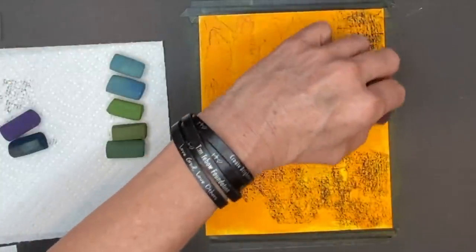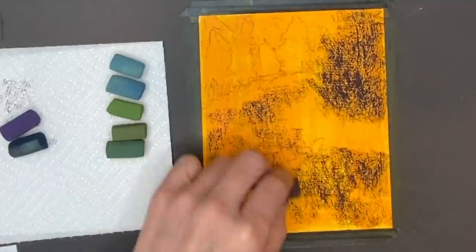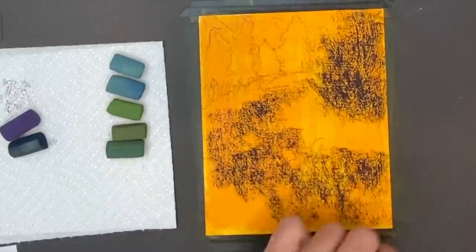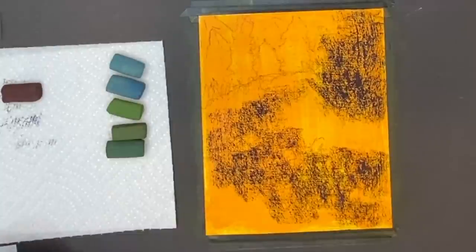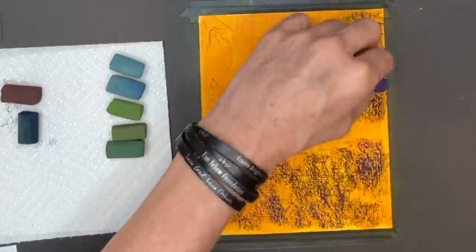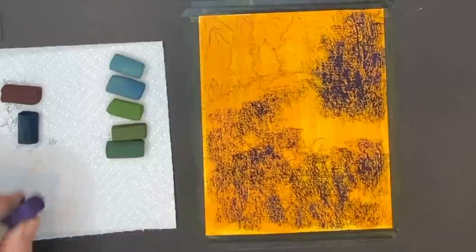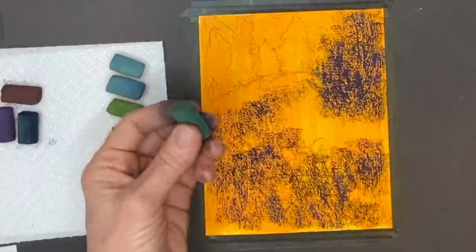Now I'm going to intensify the dark and give it a little more interest by adding the other dark, the more of the burgundy dark to it. It really just makes those colors kind of vibrate against each other. And in nature, we have a lot of colors playing together. They're not always just one color next to another color. They're often commingled together. So now I've gotten a little bit more of those darks established.